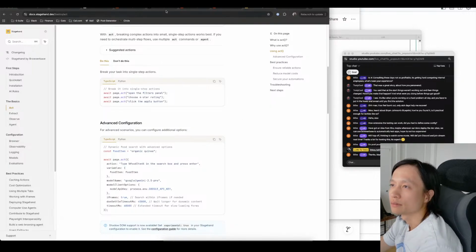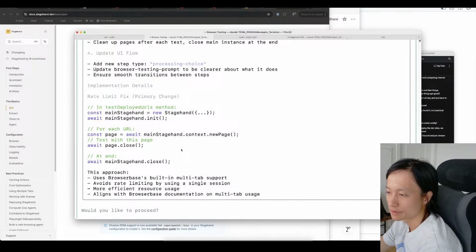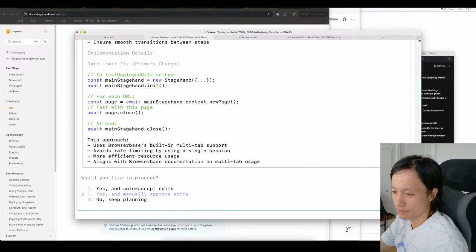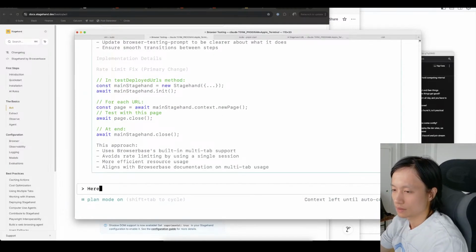Okay, what the hell was it doing? Oh, this. I want to give it here's some docs for limits on Browserbase and Stagehand.